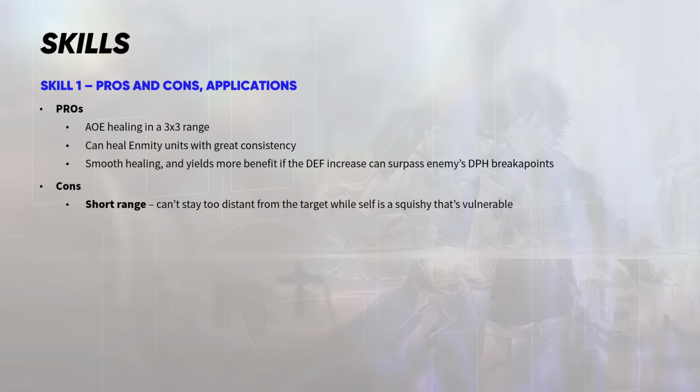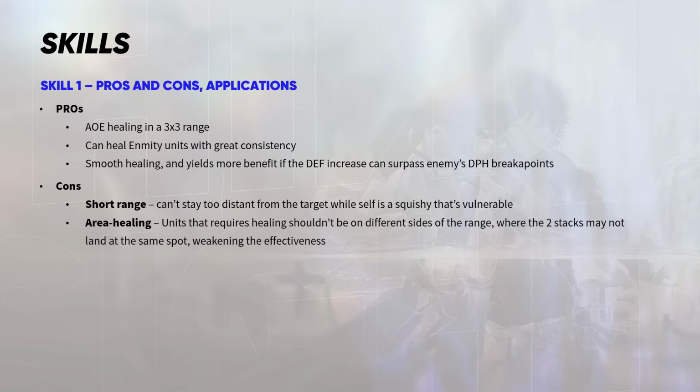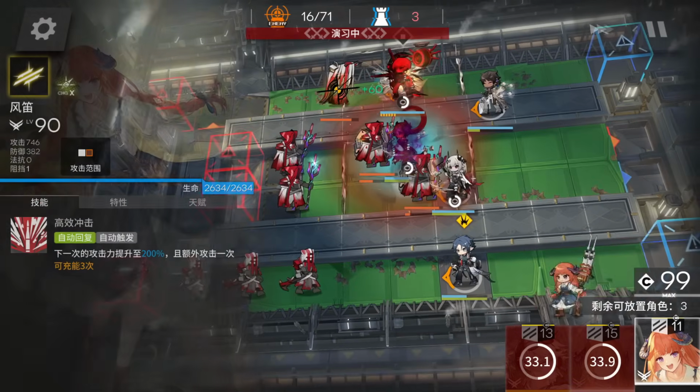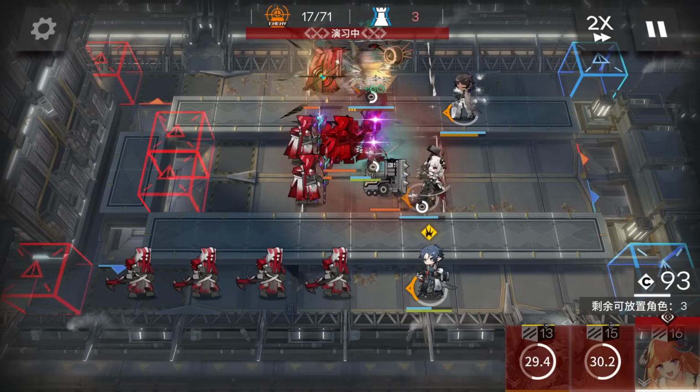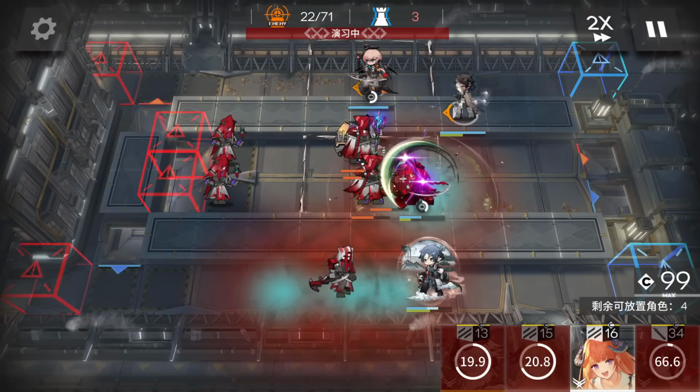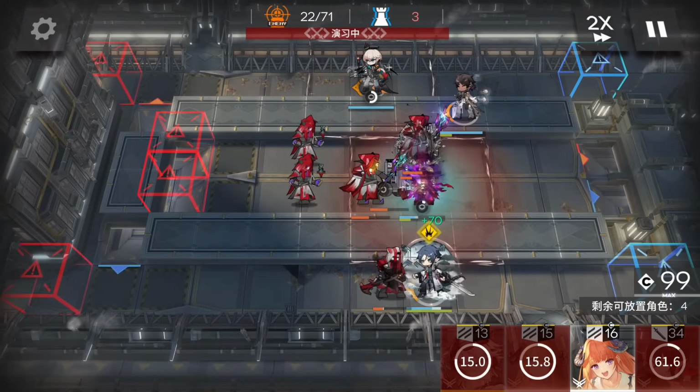For cons, well, unlike standard medics, he has a shorter range, so he can't stay too far away from his target, while he himself is a vulnerable squishy. Now, you may say that it's the same range as multi-target medics, so it isn't that bad, right? Well, he's also doing an area healing, meaning that units that require healing shouldn't be on different sides of his range. Remember we said having 2 stacks is essential for the effectiveness. If you spread them out, chances are that both sides end up having not enough healing. Whereas for multi-target healers, it doesn't really matter where their targets are in the range.